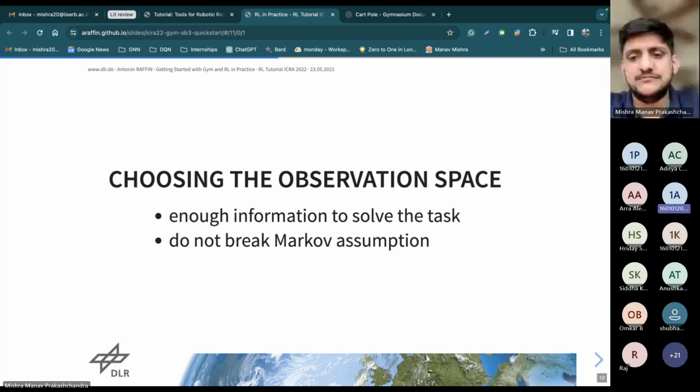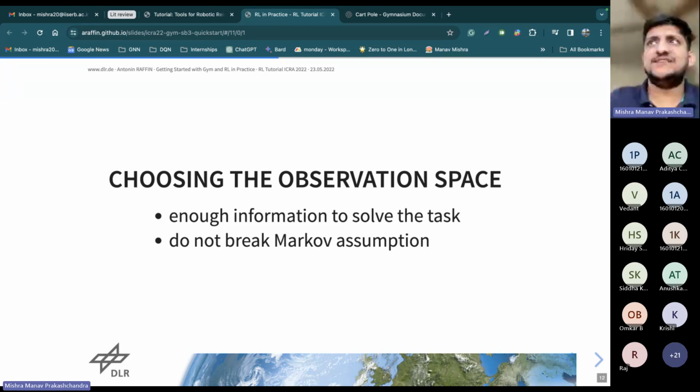The future is independent of the past given the present. Yes, you're correct. So it's like the current state that you are at right now contains all the information about how you reach there, or what are the different ways you reach there. As in, the current information is complete in itself.